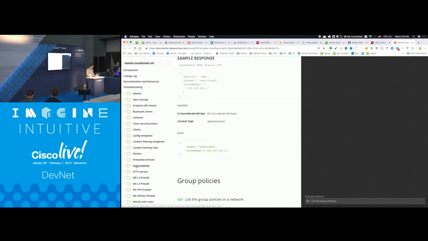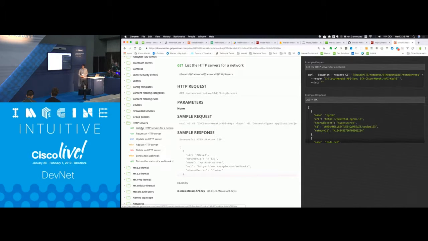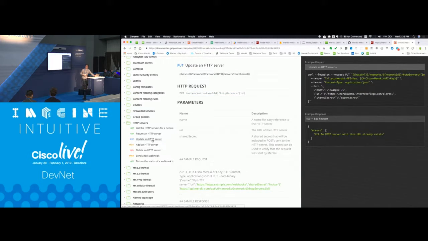So we basically have HTTP servers, just like you saw before, where you configured that on the dashboard interface. Now you can also list them out through the dashboard API, by going to this endpoint to pull out that information. It's going to give you a list of your servers. Again, you can see an example using ngrok here. You can also make changes, update those servers, all pretty straightforward if you're comfortable with using the dashboard API. It's just a standard REST interface to make those changes.